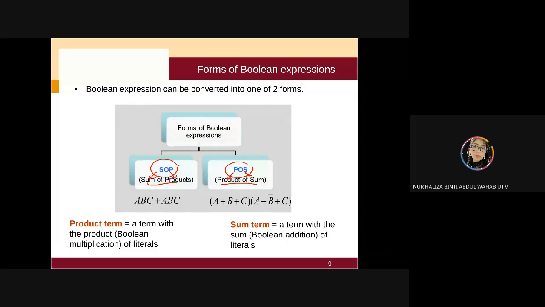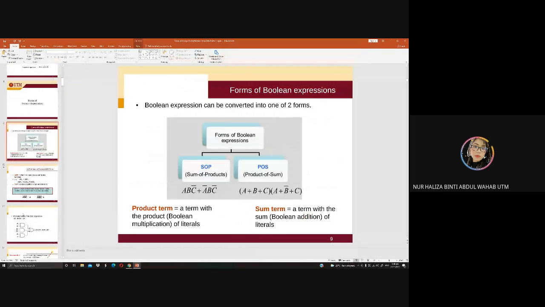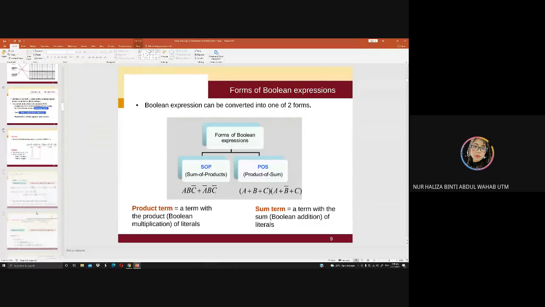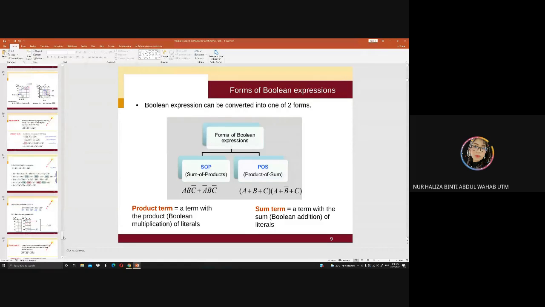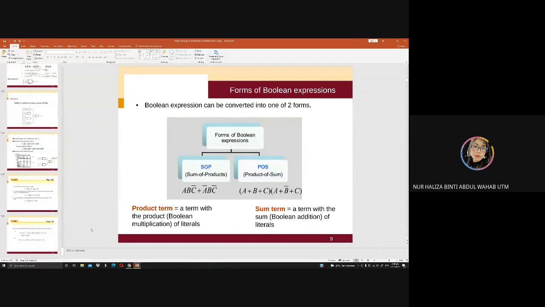I forgot this one, I don't like to remember the terms. So what type of Boolean expression is SOP and how does POS look? Just now I already showed you, but later we will learn in our class tomorrow. So any question on the simplification? Tomorrow we can't finish, there is too much.